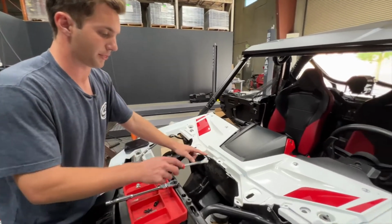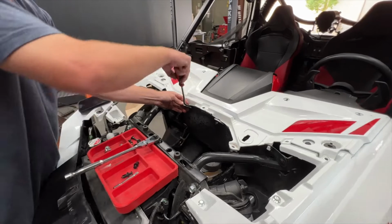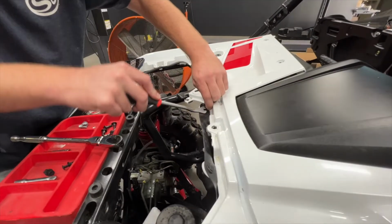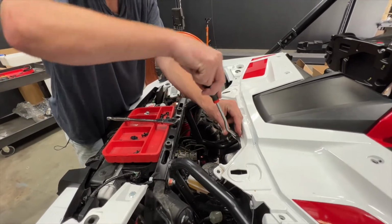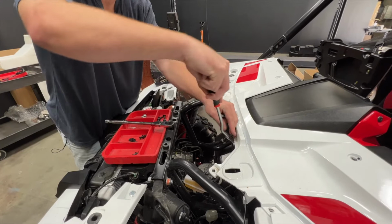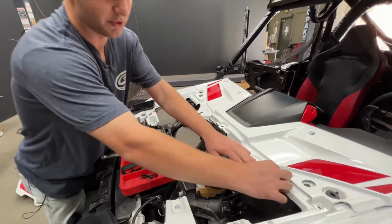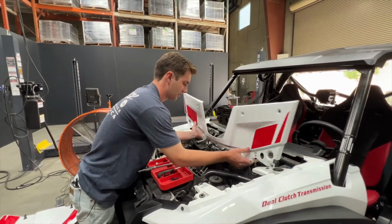We'll now remove the 2 more push rivets that secure this rubber protector for the center console area to the trim panel. Get these out of here. And with those removed, we'll pull this tab over and this panel is free to come out of the vehicle.